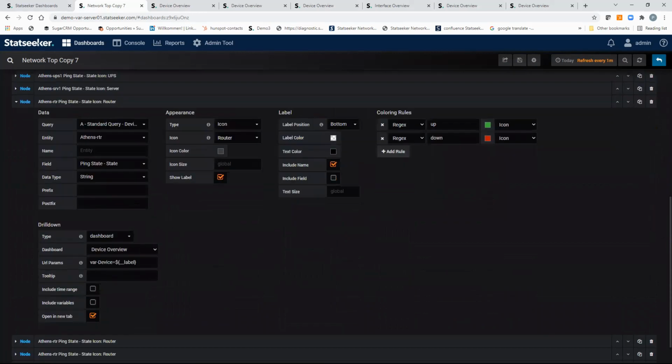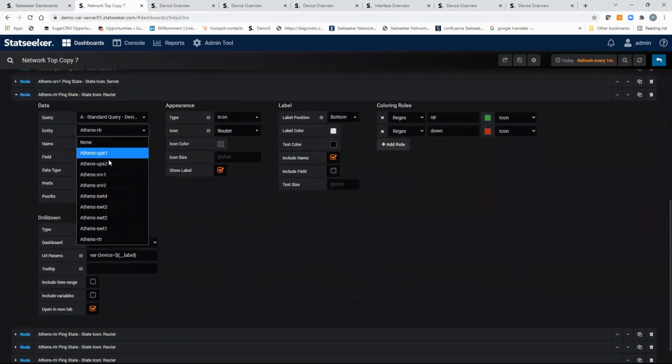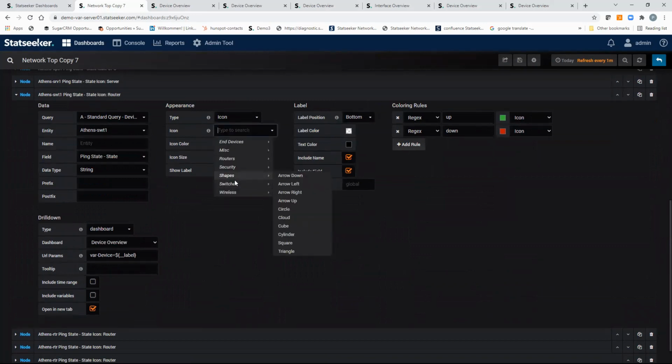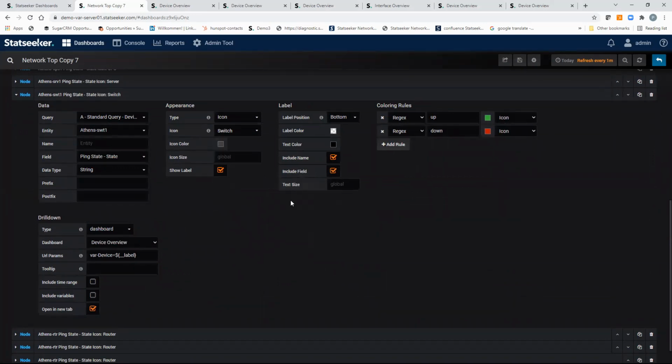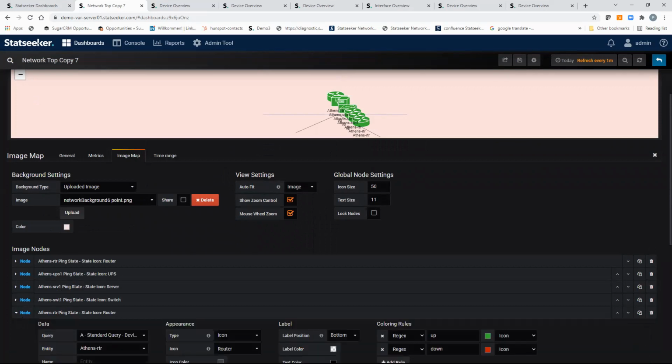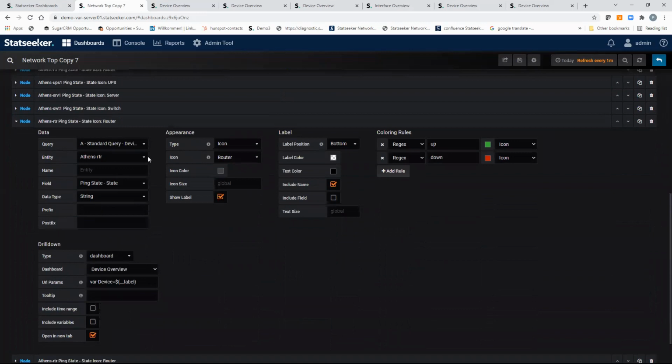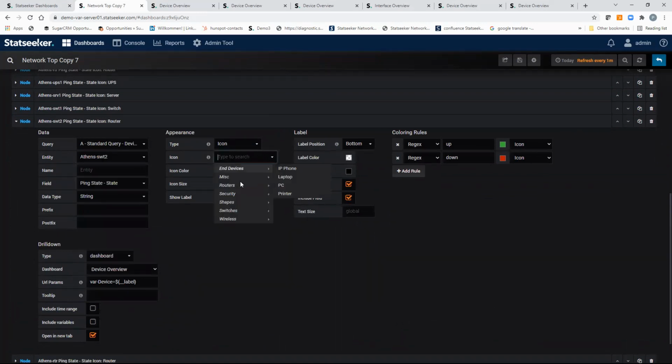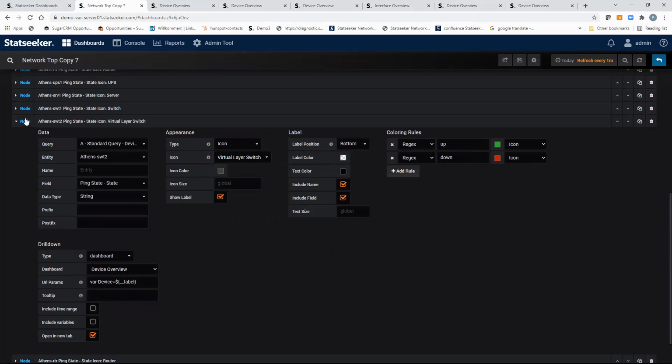So I'll scroll down, change that router icon for switch 1, and change the icon there to switch one. We'll do the same on this one. This time I'm looking for switch 2. Let's have some variety. Let's make it a virtual layer switch.